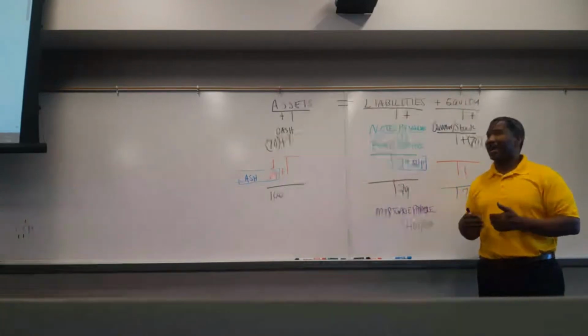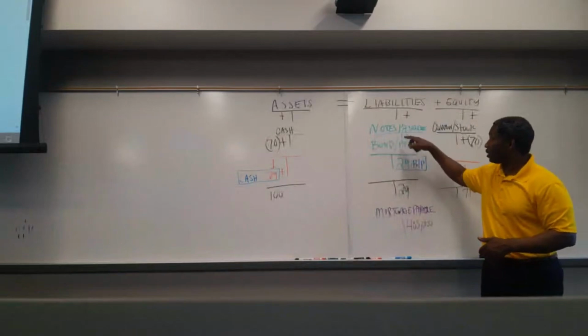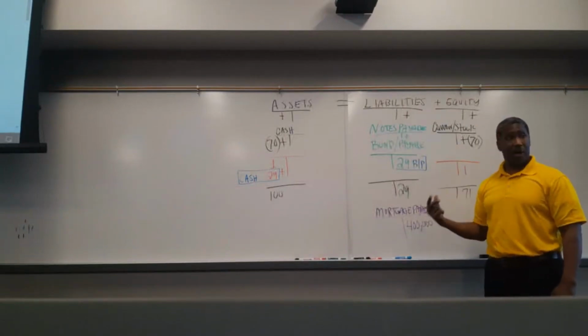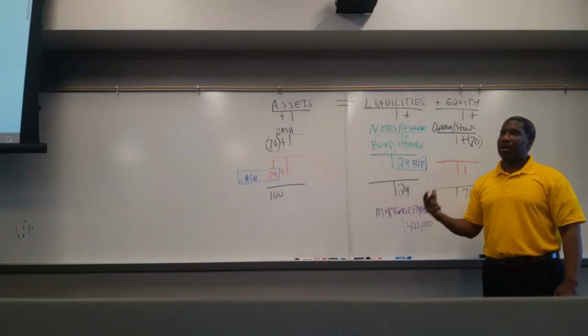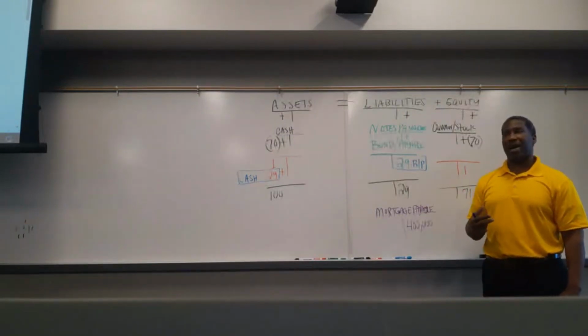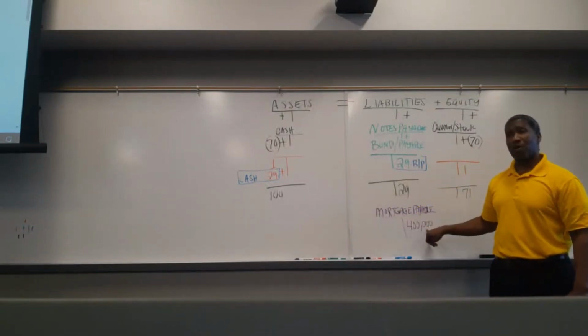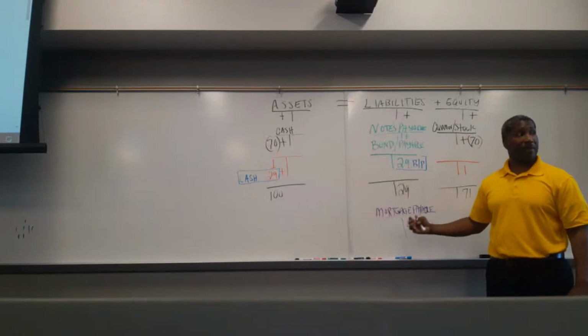The thing is, if it's a long-term liability, if it's long-term, it's always more than a year. We agree on that, right? But what happens knowing that I have to pay back a little bit within a year? Am I going to wait to the end and pay back this whole $400,000? No. I'm going to pay back some of it as I go.